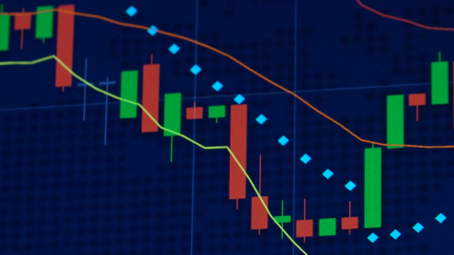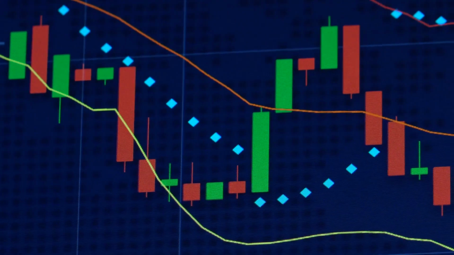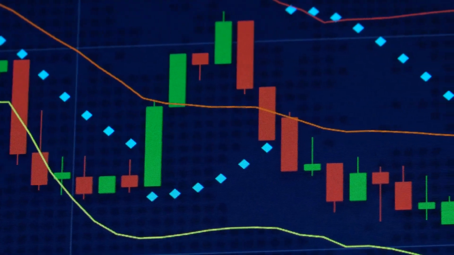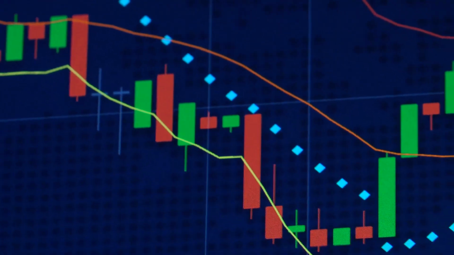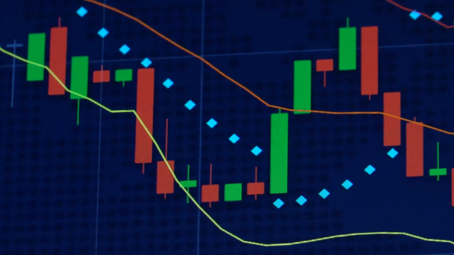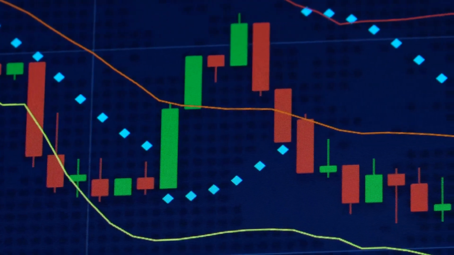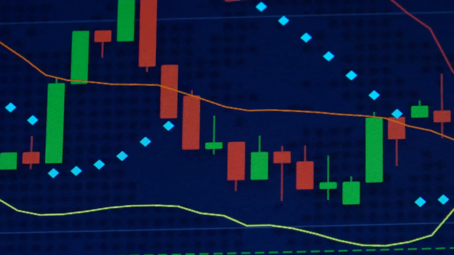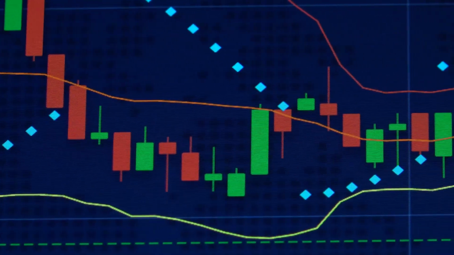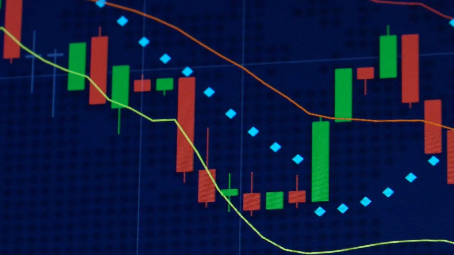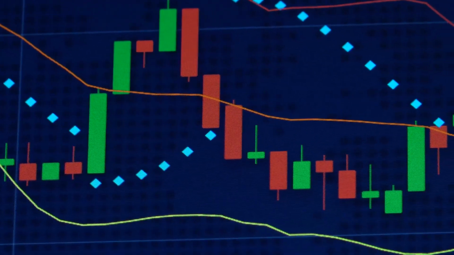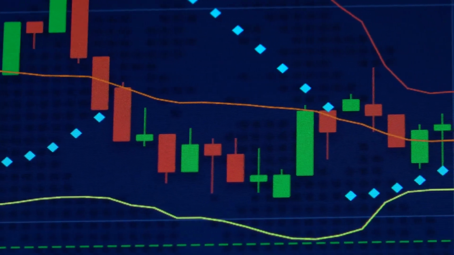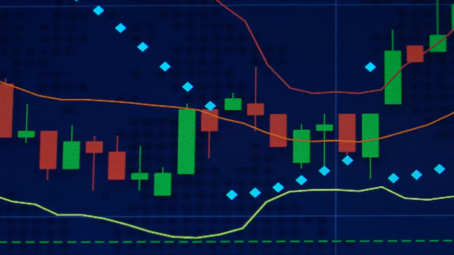The size of the body is also significant. A larger body shows a stronger price movement in either direction, suggesting conviction from buyers or sellers. On the other hand, long wicks, especially on both ends of the candle, can signal uncertainty in the market or potential turning points in the price direction. By understanding these basic components, candlesticks make it easy to spot the prevailing market sentiment almost instantly. You can quickly gauge whether buyers or sellers are in control.